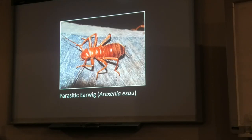And so people naturally assumed for a while, oh, they're drinking the bat's blood. What they're doing is using the bat to take them to their real food, which is bat flies and lice and fleas that are eating the bat. They eat them. So this is not really a parasite, it's a symbiote. It's actually helping the bat. Bats that have these are doing better because they don't have as many parasites. So that was a fake one, unfortunately.